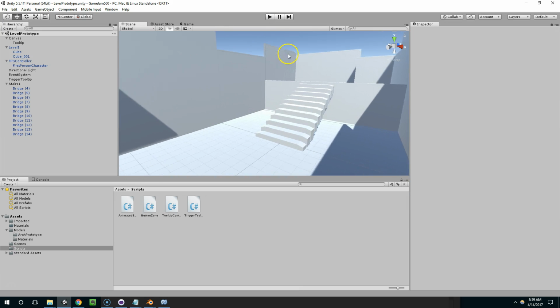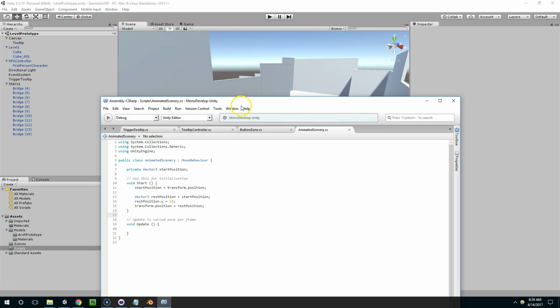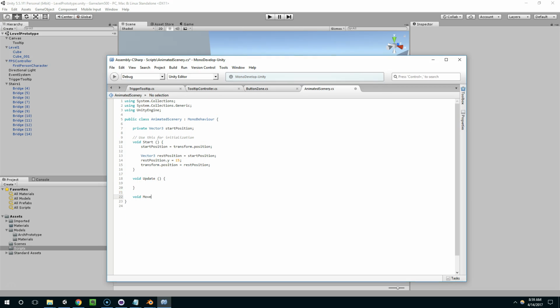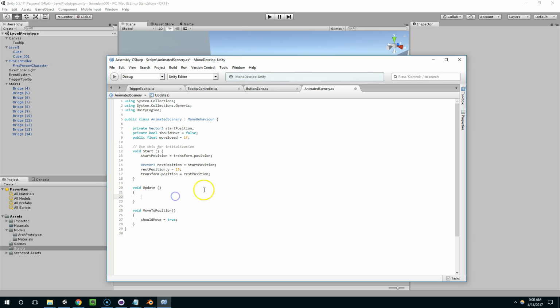All right, now when the player presses E, I want them to fall down into position. And off the bat, I'm just going to not bother waiting for E. I'm just going to start moving them into position. So void MoveToPosition. And I'll just set a private bool shouldMove equals false. So by default, they should remain in whatever position they are. And once we call MoveToPosition, we say shouldMove equals true. Let's create a public float moveSpeed equals 2f. And let's just do 1f so they move slowly at first. We can increase that later if it's too slow.